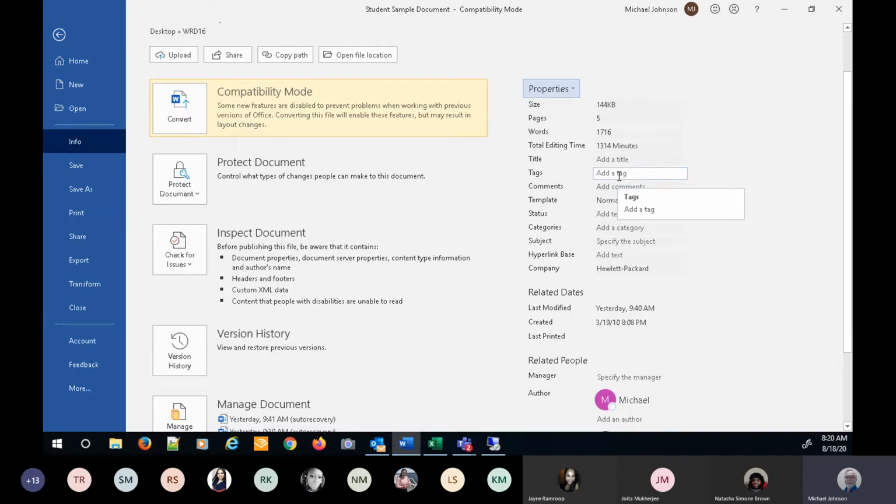This is actually a beautiful feature of saving a document, by the way. When you put a tag in, you can do a search for that particular tag. I often do this when I'm putting in grades for various classes. I'll put in the date and the word grade in the tag so that I can type in grade and get all the different spreadsheets that have grades on them and that specific date. This is a beautiful feature where we can narrow down the search very quickly. If you can't remember the name of a file, you can remember that you gave it the date, let's say 2020, or August, or the identity of human resources, or class, or what have you. Whatever word or group of words you use, you'll be able to search for that. So even if you can't remember the name of the file, you can always search by the tag. That's something to keep in mind.